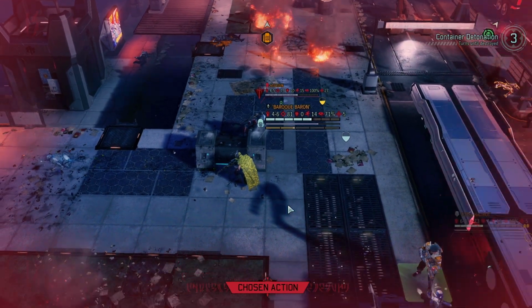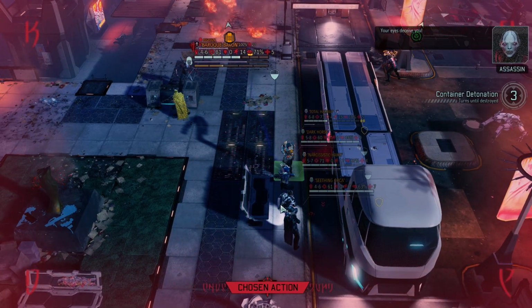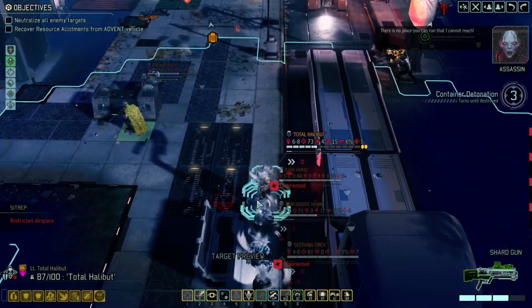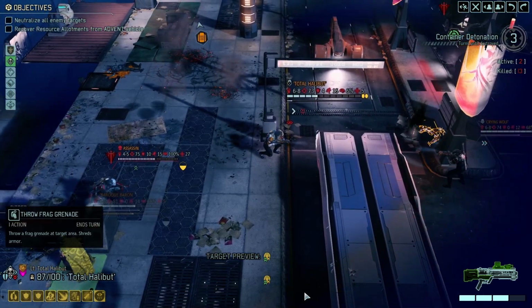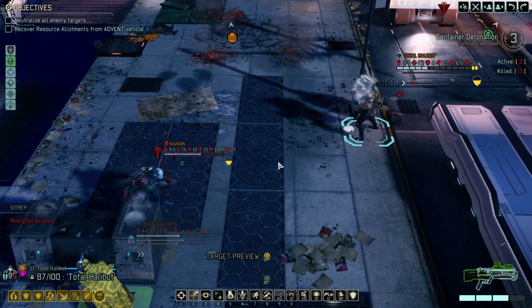Here comes the blinding grenade, right? Right? Yeah. Atta girl. There is no place you can... Okay. That I cannot reach. Get into cover. Chuck a grenade. It's not gonna hit Baron again. It's fine.